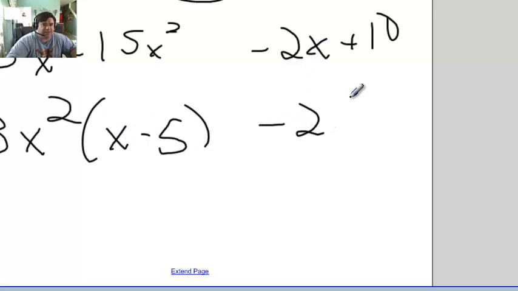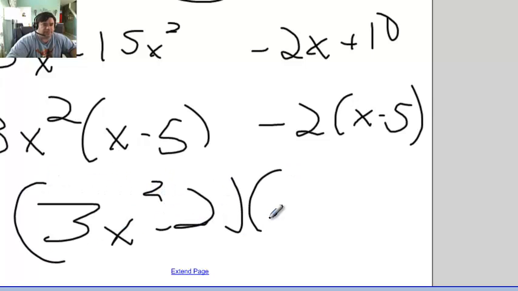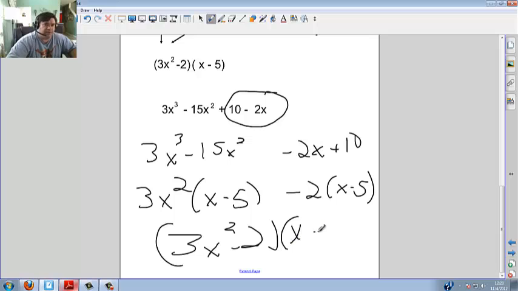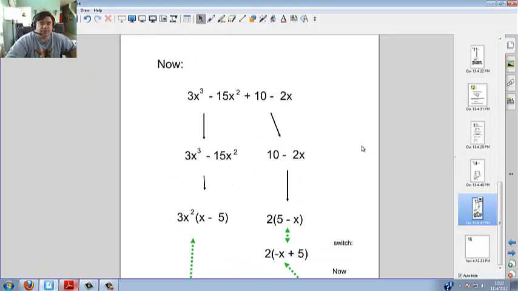In this case, notice how I need to have a positive x. So I'm just going to pull out a negative 2 this way, and it makes x minus 5. And either way, you get 3x squared minus 2. Bad handwriting, I know, but I'm writing with a mouse. And x minus 5 over here. So whichever way makes you happy, whichever method, neither is wrong. And that's that. So this was a little tougher assignment.